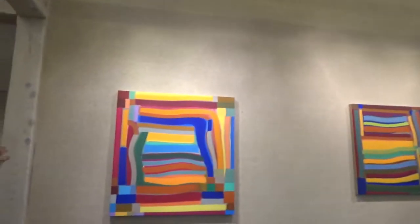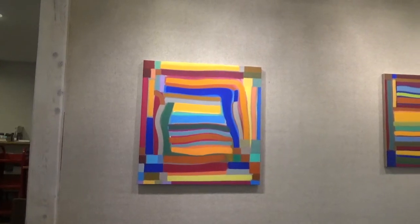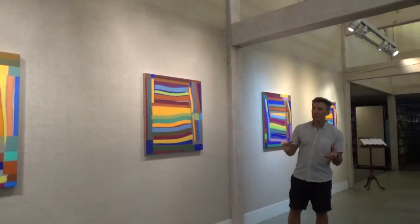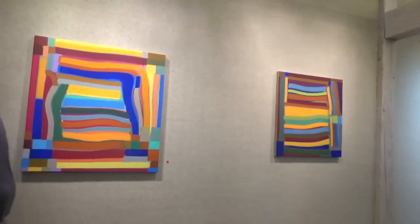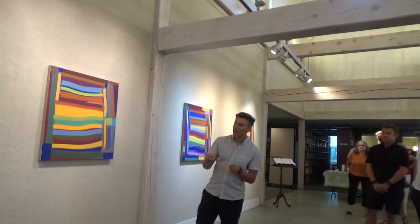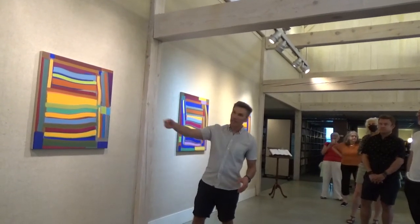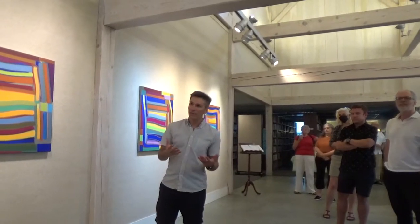I love the little rectangles and the way you've used them differently in the different canvases, and they all work so well. But that's new, isn't it? Yes. And that was a function of using the fine art brushes, because they're much smaller and it's easier to manipulate the paint than with the house painter brushes. I could be more precise and make these very little marks. The house painter brushes are a somewhat more blunt instrument, but allow for really nice sweeping gestures. And the brushes also feel different because they take a different load of paint.